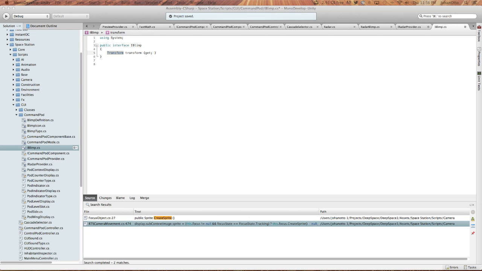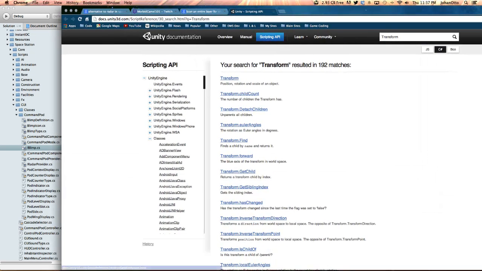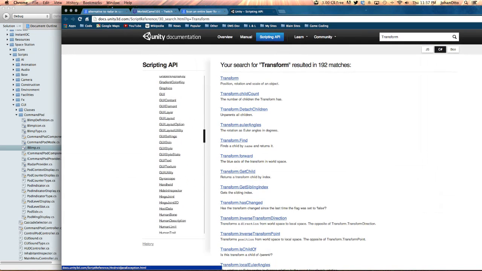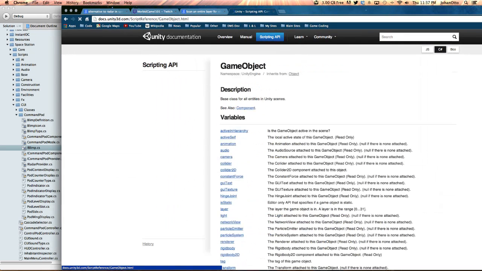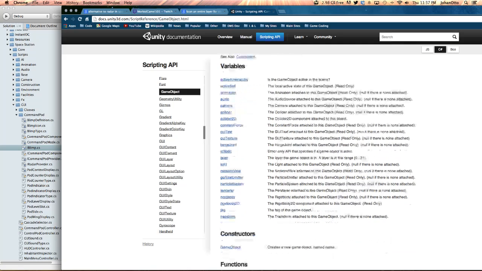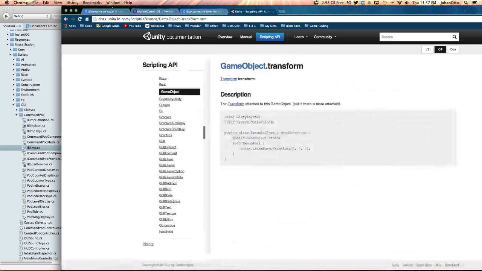So if I go Unity Engine, let me show you here. Unity Engine game object, there's transform, and transform itself. It doesn't tell me if it's a property.